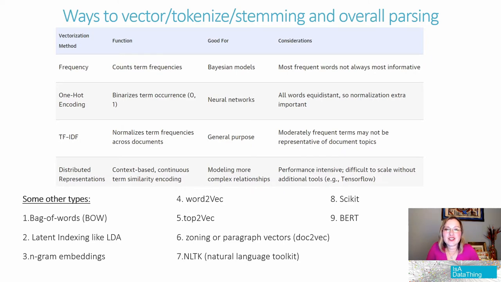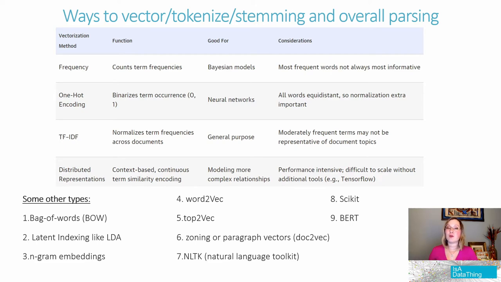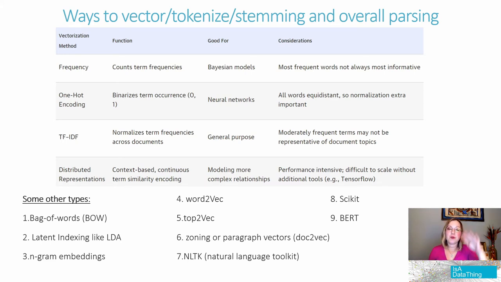So how do you vector? Vectors are just triangulation — you're finding where something is on a grid of information. There are different methods, and this table is from O'Reilly — I'm going to link that below if you want to check out the full article, it's very good. You'll see things like frequency, which uses Bayesian models; one-hot encoding, which is more of a neural network approach; and TF-IDF, which is general purpose. I think TF-IDF is the best one to start with because there are so many easy Python scripts you don't have to figure out yourself — you just copy, paste, and run it. I'd suggest starting with that if you don't know how to do this yet.